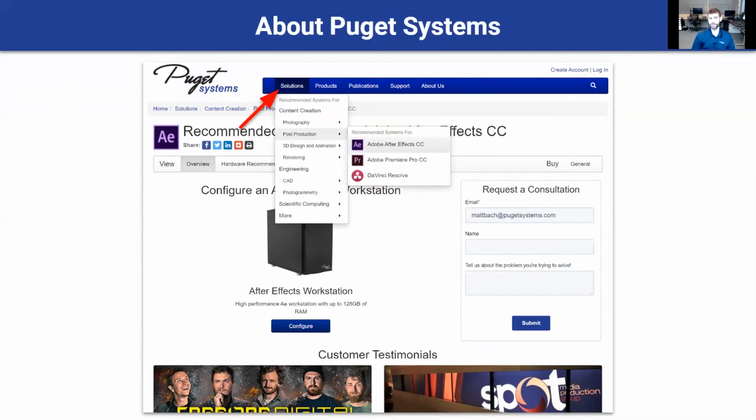After Effects is a great example. You go to our After Effects page, we have one platform that you can configure a little bit, but it's really just all the right stuff just for After Effects. So you can't make a mistake in that way. You're not being thrown 1,000 different CPUs from Intel and AMD. In fact, I think on the After Effects system, it's one. So you're not even allowed to configure the CPU. There's really only one that's the best choice for most people.